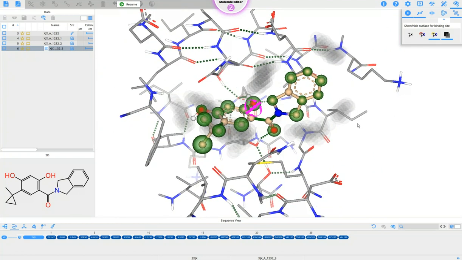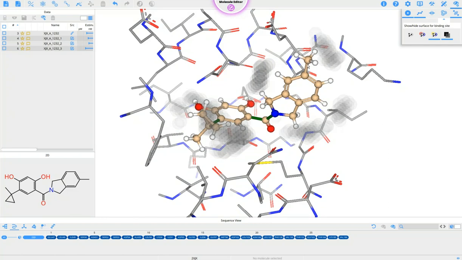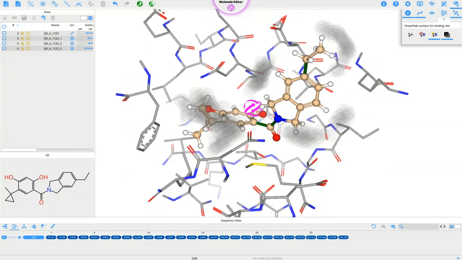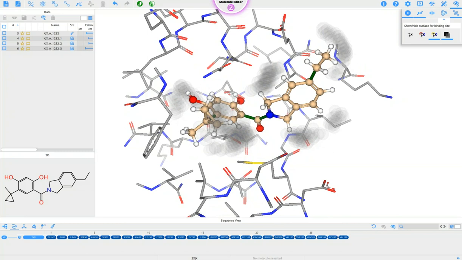And growing the molecule is always a quite difficult task. People need to do this a little bit blindfolded. So let's say we want to target the fog which is here, so I can just go there and add a carbon, and you see this fog is changing on the fly. When I bring atoms inside, it will move away and give you the new minimal space you have. So you can easily explore your protein surface or the binding site this way.